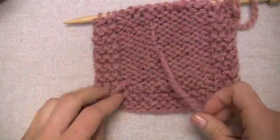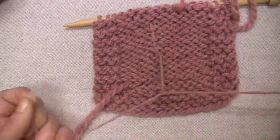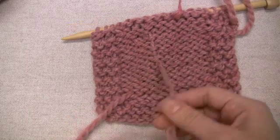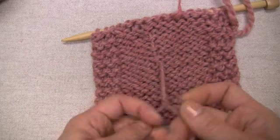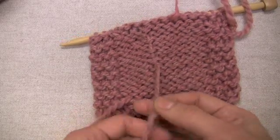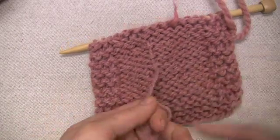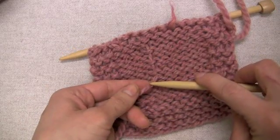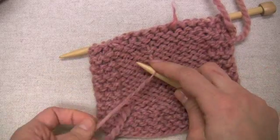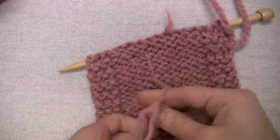So we've talked about how to weave in wool yarns, and wool alpaca blends tend to be well behaved because they are naturally sticky and they stick to themselves and they don't slide everywhere. But let's say you're working in a cotton or silk blend, and let's say that it's plied. What I'm going to do is separate those plies. Let's pretend this is a cotton silk blend. And, let's see, this is wool, so it's sticking together.